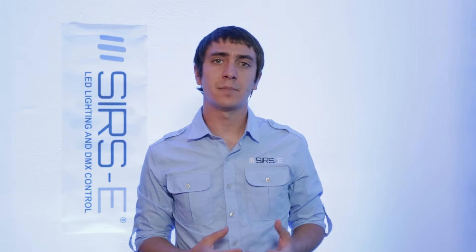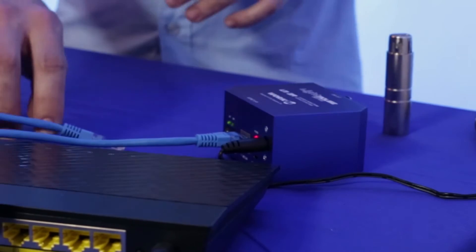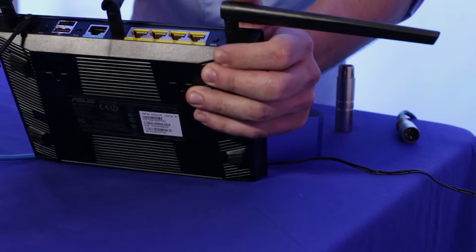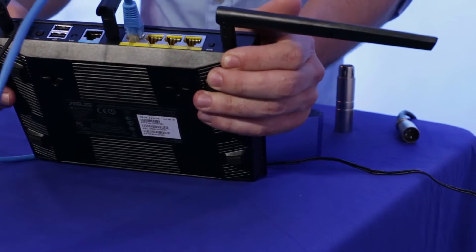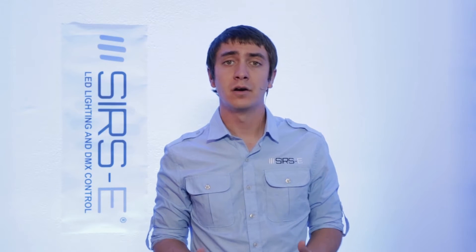Let's start off with setting up the rest of your equipment. Once you've already had your LM3R set up, you're going to disconnect it from the computer with the network cable, and then connect that network cable to your WiFi router. Connect it to one of the ports on the back and make sure your WiFi router is on. At this point you should have already configured your router according to the manufacturer's instructions and set your name and all that.